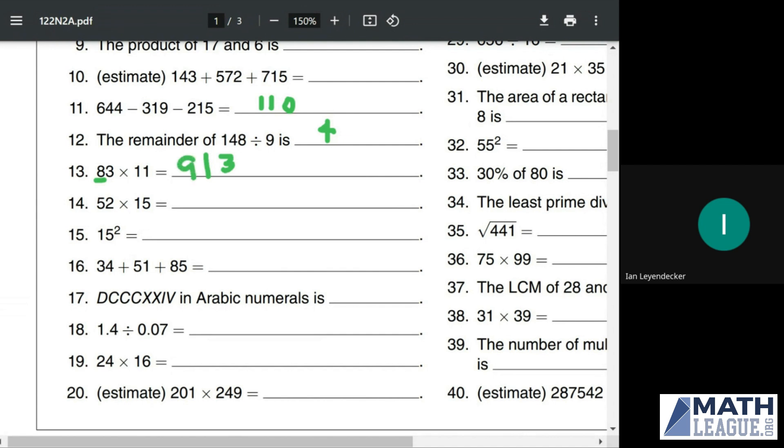52 times 15. It's easier to multiply by a multiple of 10 than it is to multiply by a multiple of 5. This is a multiple of 5. This is a multiple of 2. 2 times 5 is 10, so we can take away a multiple of 2 over here, divide 52 by 2 to get 26, and then multiply 15 by 2 to get 30. 26 times 30. Well, 26 times 3 is going to be 60 plus 18 is 78, so 26 times 30 will be 780.